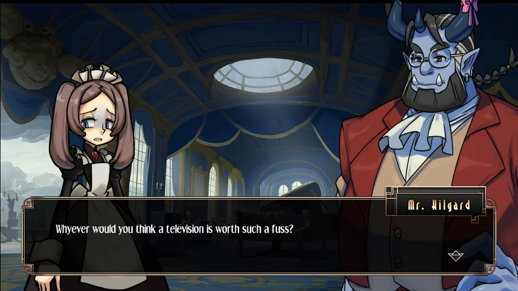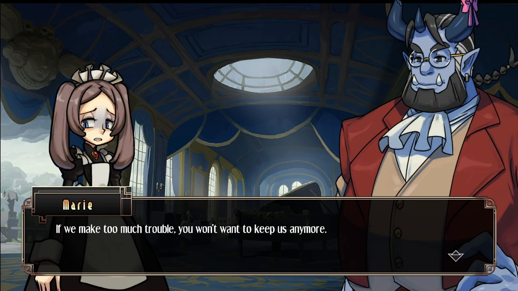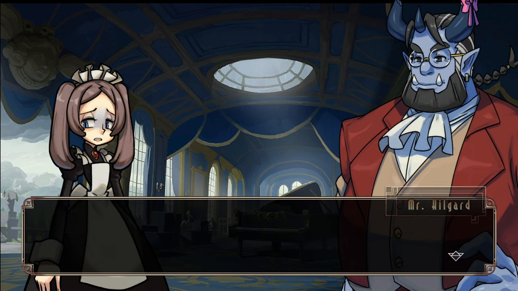Really? Why ever would you think a television is worth such a fuss? You're letting us stay here. You're taking care of us and you don't ask for anything in return. We're not your children, we're not even related. If we make too much trouble, you won't want to keep us anymore. But Patricia always makes trouble. She won't study, she won't make friends, she won't behave. She makes me so mad sometimes, but I don't want her to have to leave. You won't throw her out, will you?